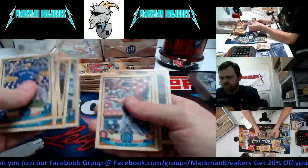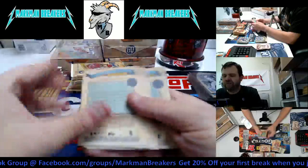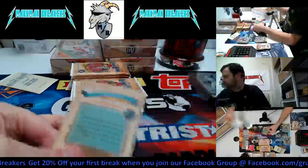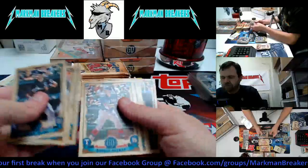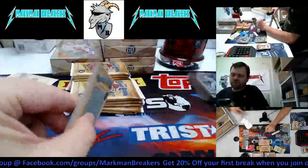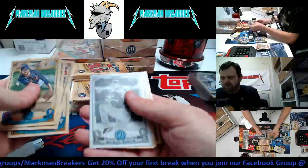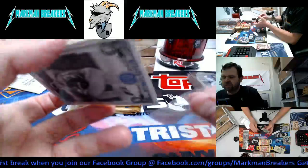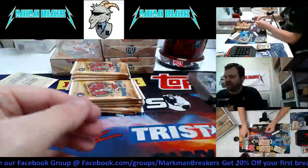Makes you wonder, because there's nothing there if you just flip it over and see, but no, there's no bazooka back, so some packs are just regular packs with nothing special. Again, still hoping to hit the buzzer a few times here. Michael Kopech, rookie, black and white for the White Sox. That's a nice hit. It's not really a hit, as it is a parallel. But a White Sox fan would be happy to have that for sure.